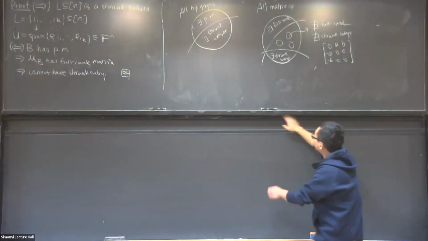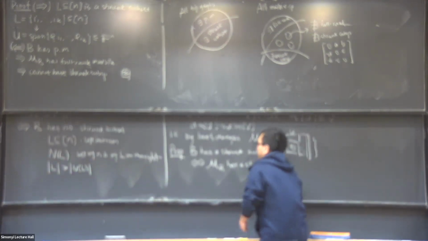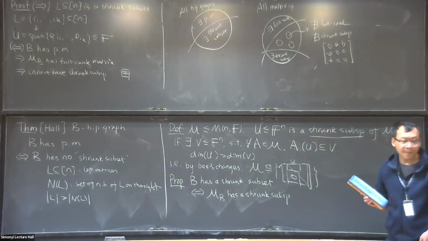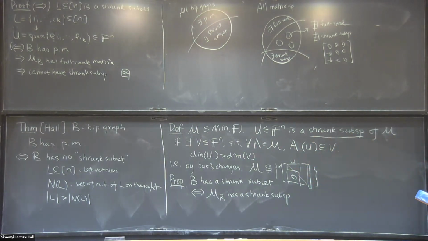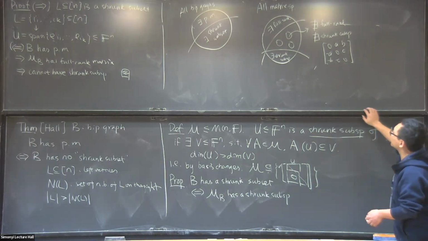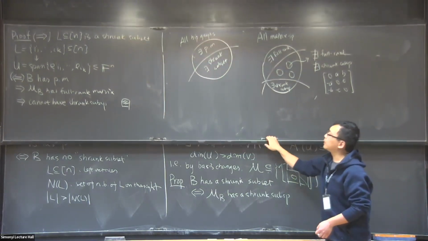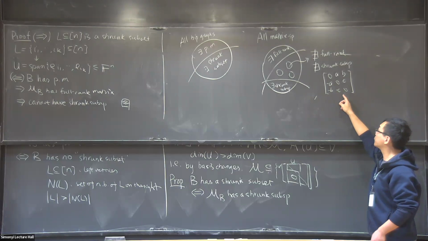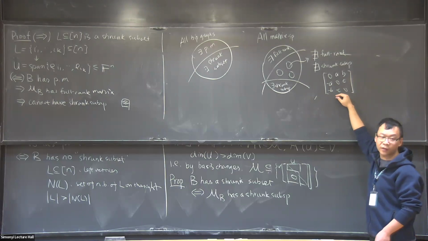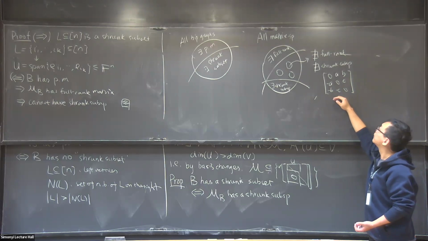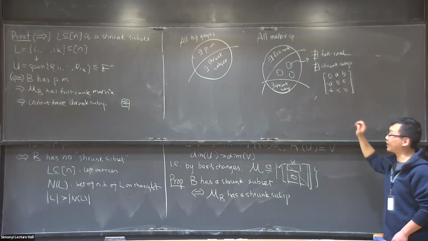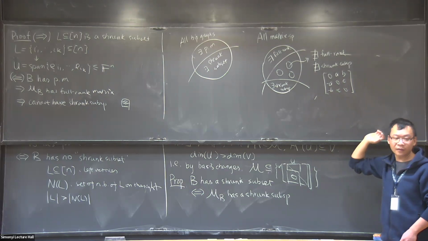So now I want to explain to you that we do have some interesting progress. But wait, sorry. Why is the skew symmetric an example of something in the middle? As I first mentioned, because it's skew symmetric, its rank must be even. So it's 3 by 3, which means that it cannot have full rank, because full rank here means rank 3. But it's skew symmetric, so its rank is basically 2 or 0. And it's a small example, so you can certainly verify after some calculation that it has no strong subspace.